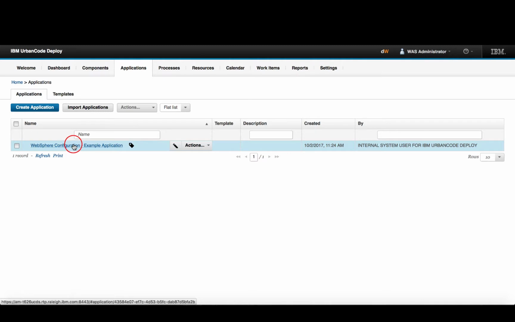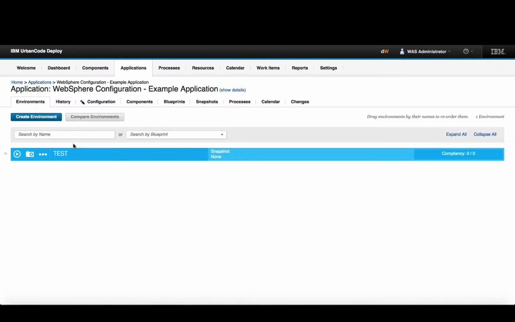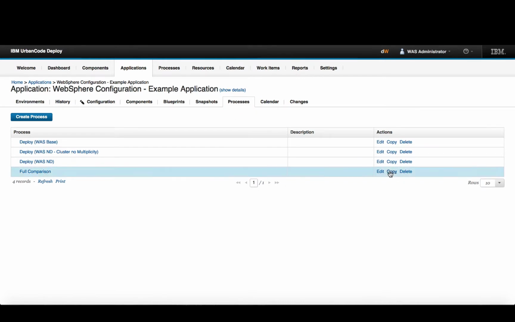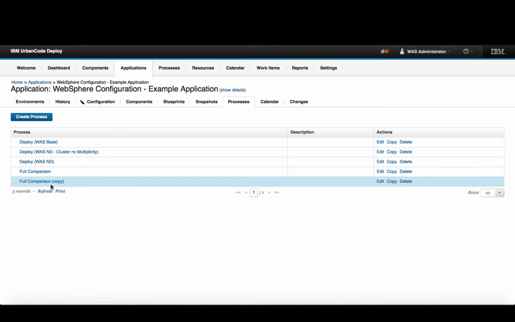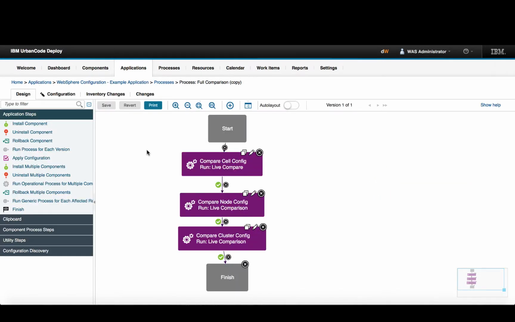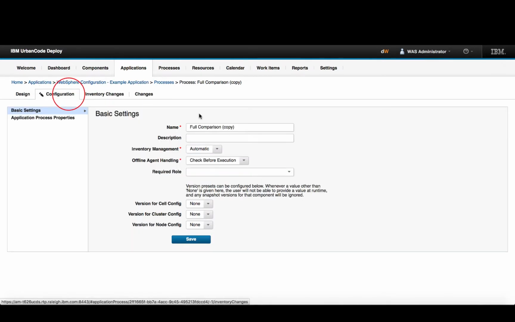This is the application where we need to create a process to run the component process we created earlier. Let's copy an existing process to create a new one. We're going to call this server comparison.